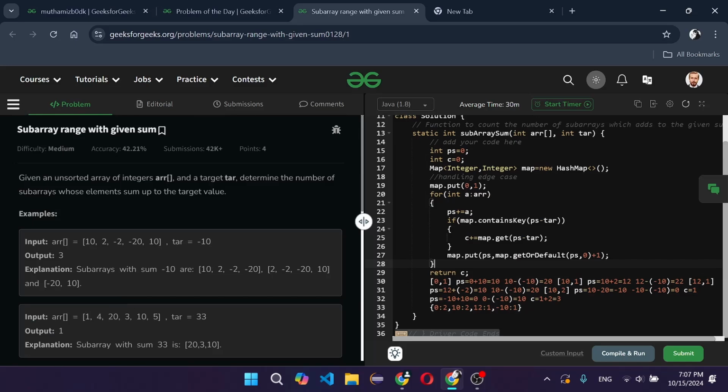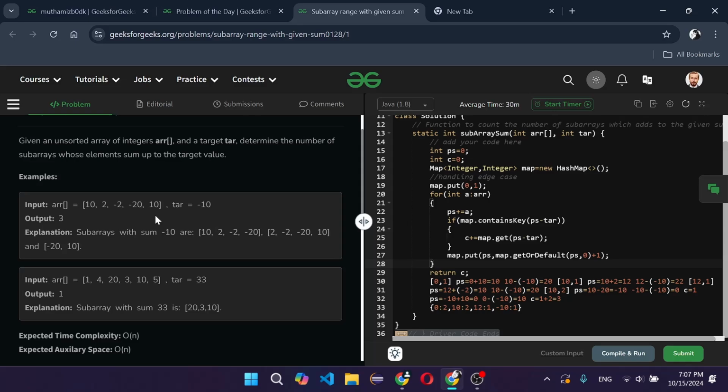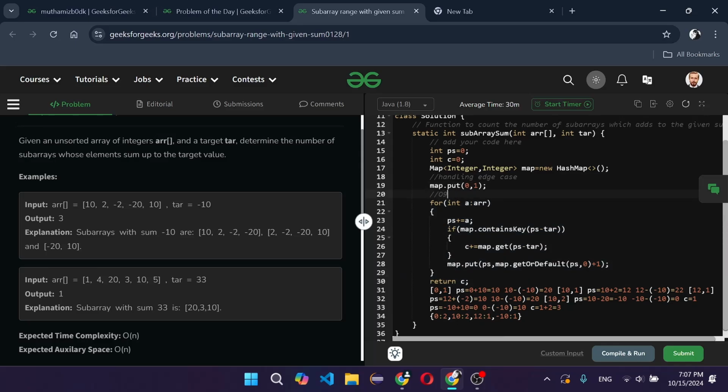Basically we should use prefix sum when we are looking for a subarray with a given sum, which is an easy way to find the values. Also, the time complexity here is big O of n, as we are going to move through all the array values, and the space complexity for storing the prefix sum is once again big O of n.